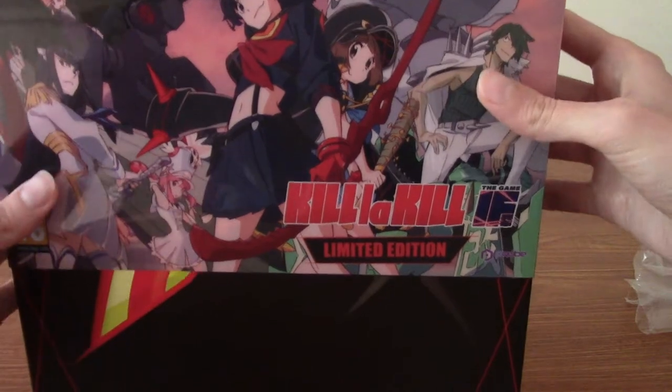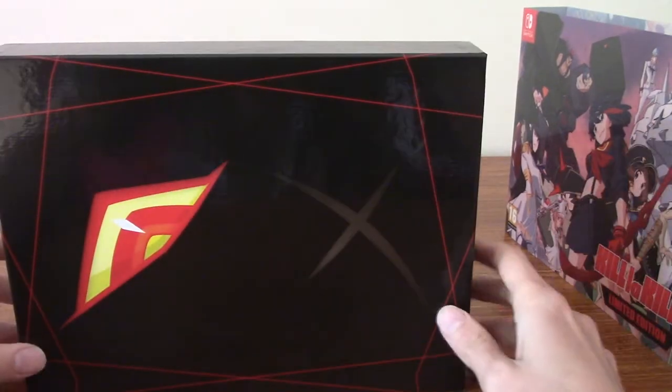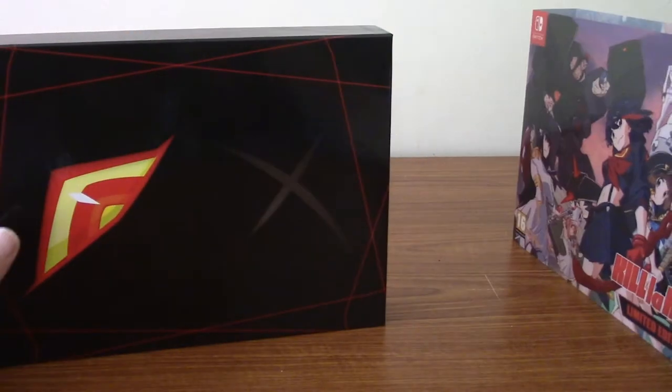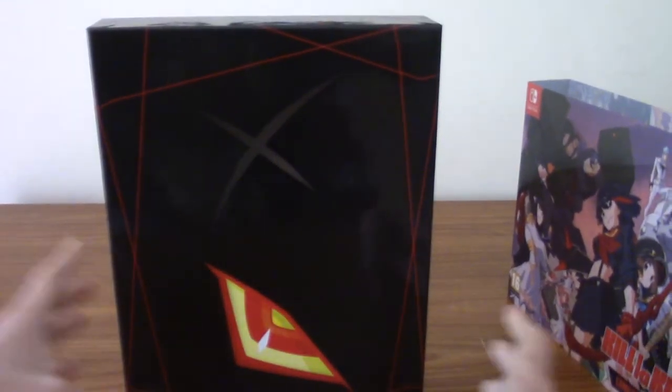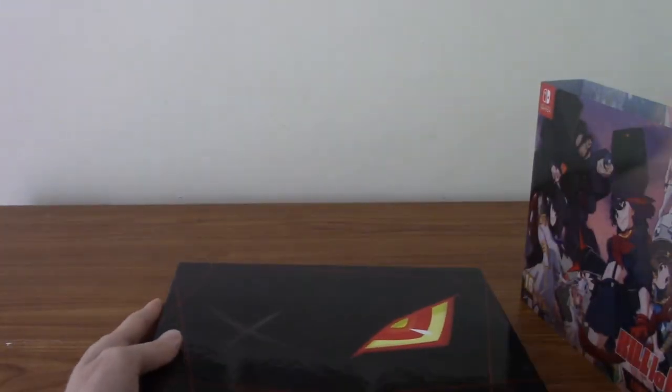So first this lifts up — okay, that's cool! That's Sanketsu, I think that's his name. That's basically Ryuko's clothes on the lid. That is a really cool box. I know I'm kind of losing it over the design of a box, but you've got the red threads — the red threads of fate — oh wait, it's not that, it's that he lost an eye.